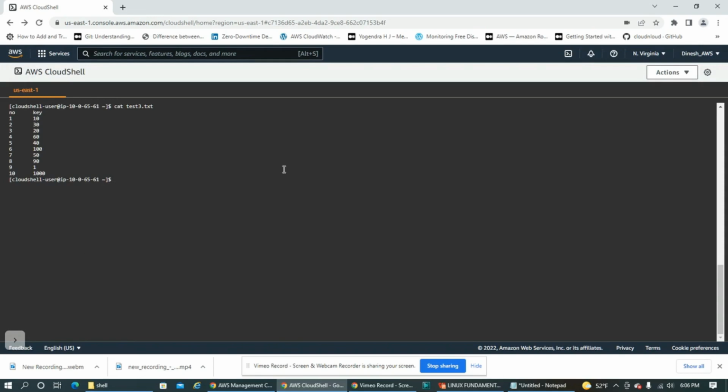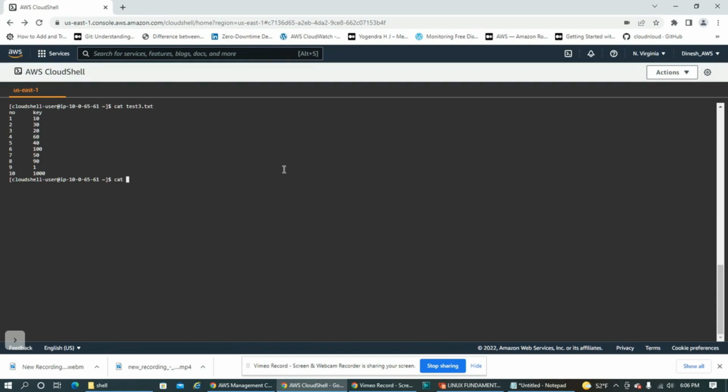We have a file which has two columns, number and the key. Take any number, and the value of that number is the key, right? 10. Now I want to sort this on the numerical values.